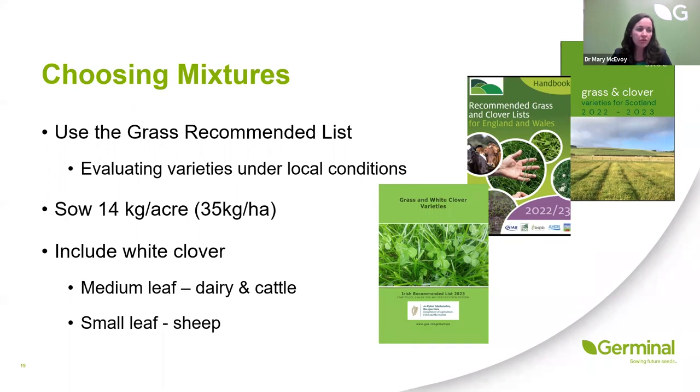We're probably gone from the day when we talk about perennial ryegrass monocultures — virtually all swards being reseeded now include white clover. We talk about medium-leaf white clovers for dairy systems and small-leaf clovers for sheep systems. Clover has a huge potential to release up to 150 kilos of nitrogen per hectare — freely available by having a good healthy clover content in the sward. Ideally you want about 25 to 30% clover in the sward across the year, significantly reducing dependency on bag nitrogen.